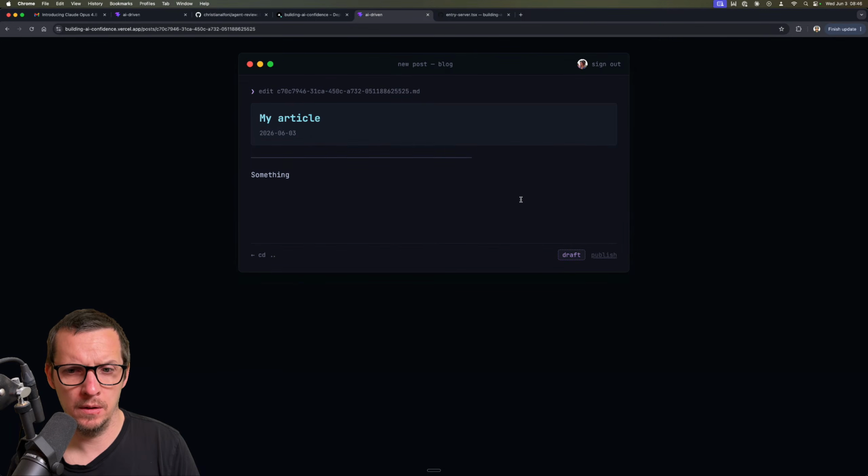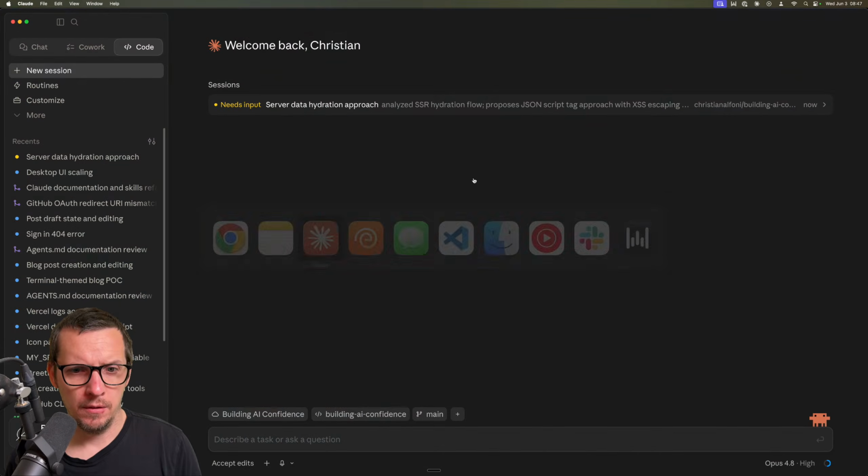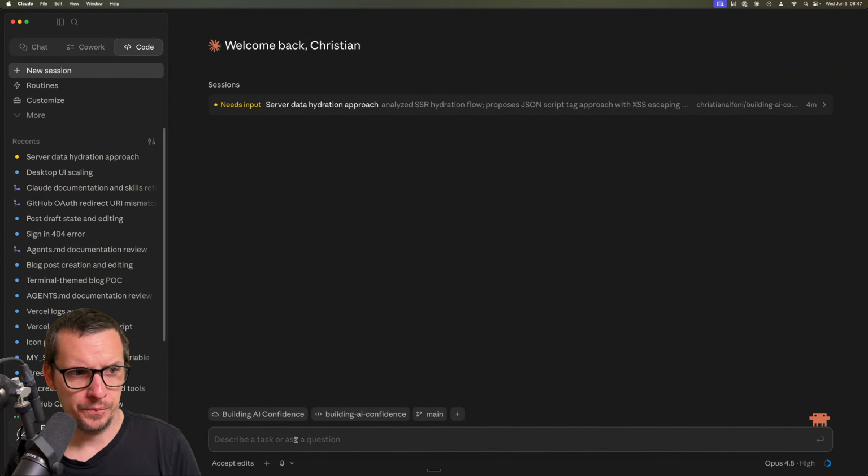And then also draft and publish should be moved to the top. Move draft and publish to the top, like edit and delete. Okay, let's take a round on this first. So we're gonna make some general changes to the UI and UX here.